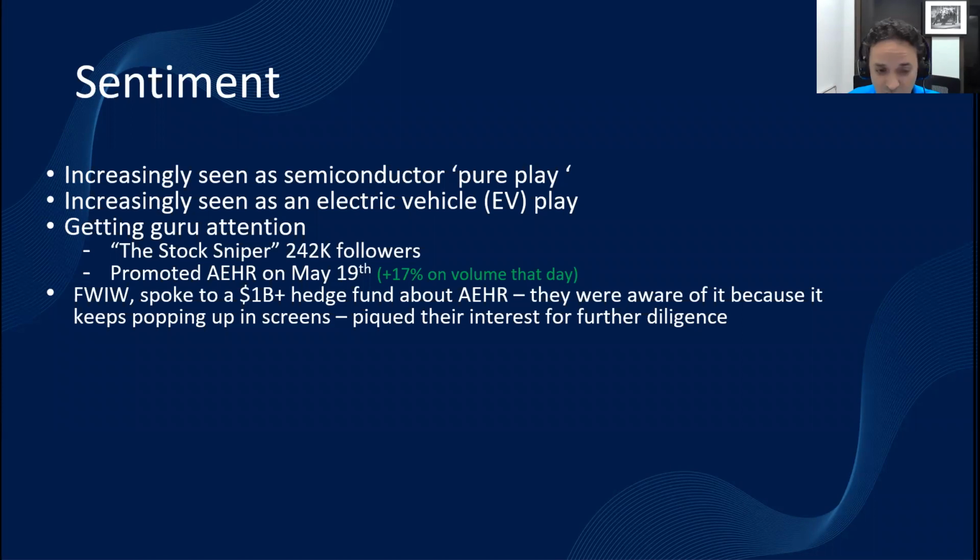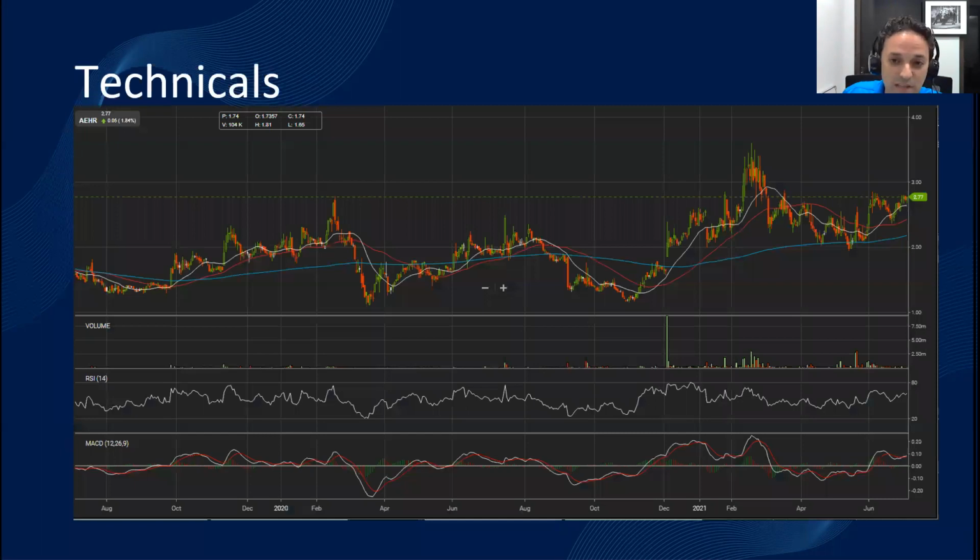This is a very large hedge fund compared to the market cap. So I talked to the owner and portfolio manager of this hedge fund, and they seemed interested in it. I'm not going to have any further discussions with them because of kind of SEC guidelines and things like that. They kind of do their own thing. They don't collaborate or discuss ideas with anybody, but I gave them the idea and, who knows? So that's sentiment. Now, technicals.